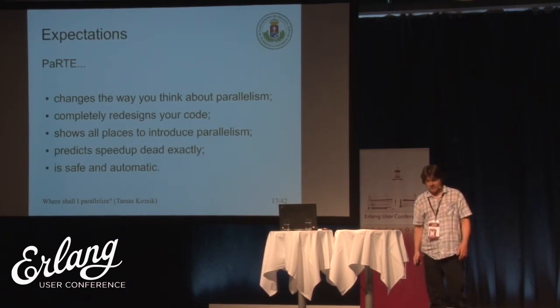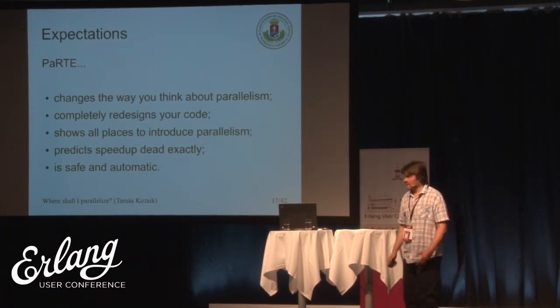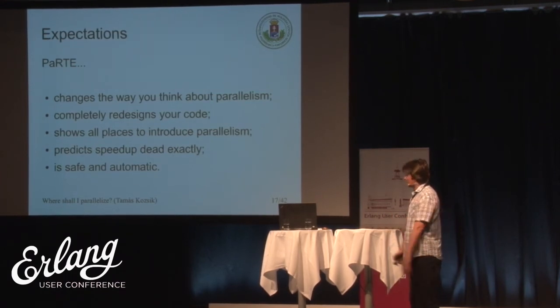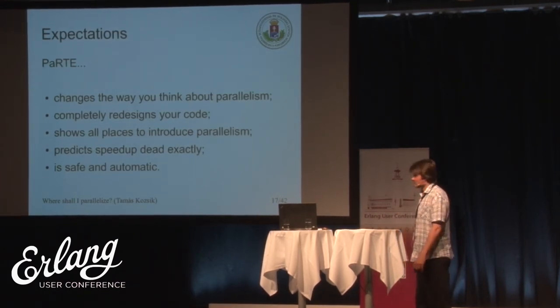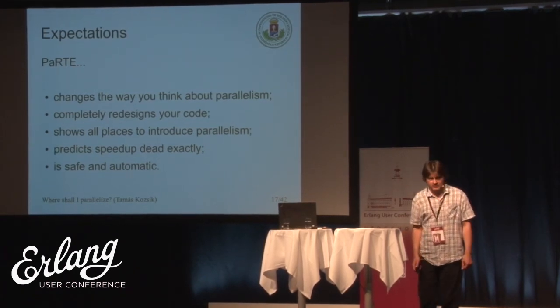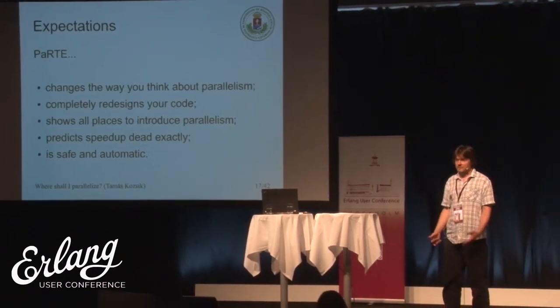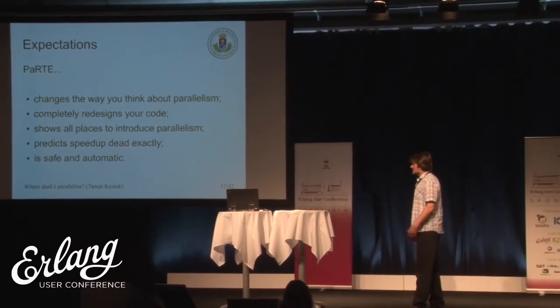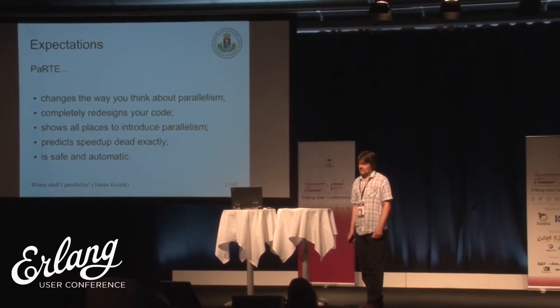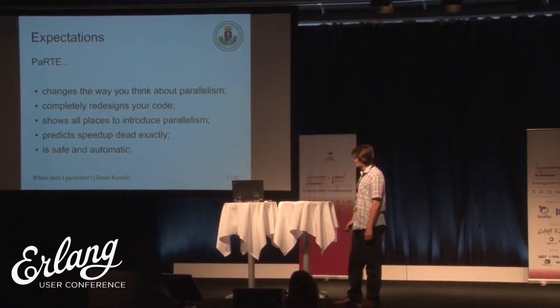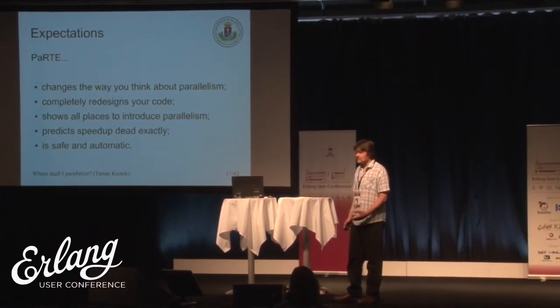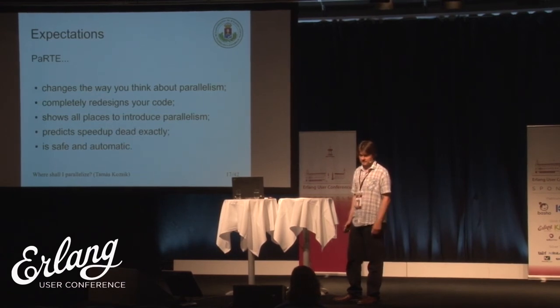So what are our expectations against our tools? Well, this will, of course, change the way we think about parallelism. Or at least, our tool is able to completely redesign our software automatically. Or at least, show all possible places where we can introduce parallelism into our code. We can predict speed up exactly. And the tool does everything by itself. We don't need any interaction with the tool. It's safe, completely safe, and completely automatic.